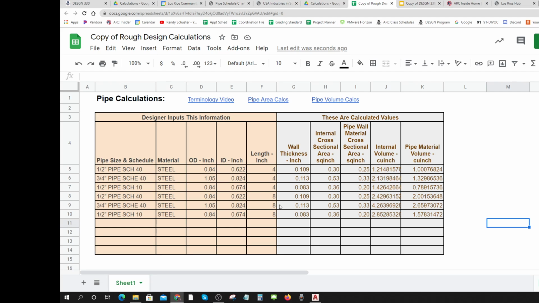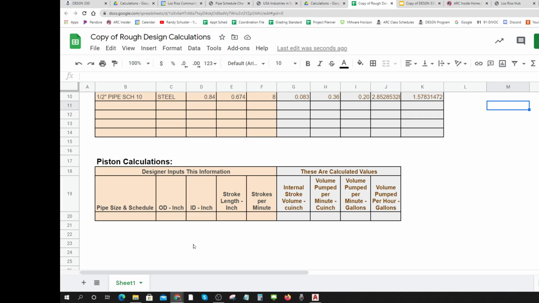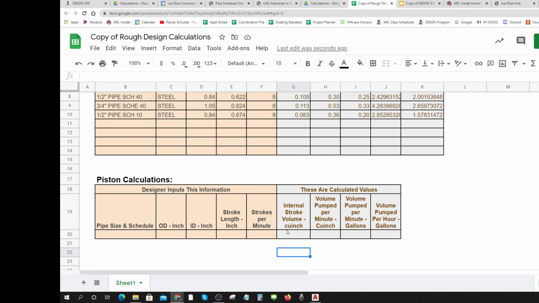Right, right. And I've tried to explain what these calculations mean, but now you know. So now let's take a look at this one. Okay, I've got some of this. Let's say I'm going to use half inch schedule 10. I'm a control C, control V person. Oh, and I don't care about that. I'm just going to put this information right here.